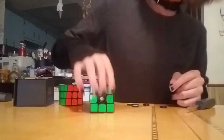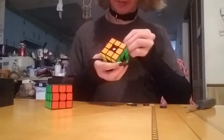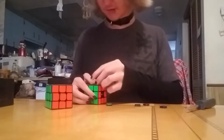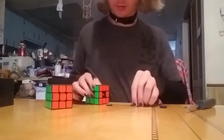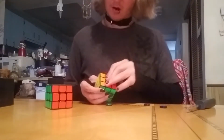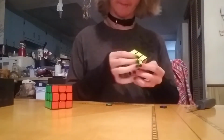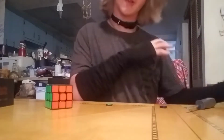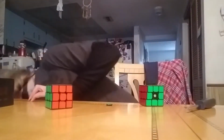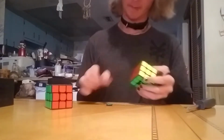Alright, I'm back. I brought down my normal GTS2 to compare it to. The Weilong GTS2 is currently my main, and I use that term lightly because I tend to switch between my mains at times. Mainly because I like the way it feels, but at the same time I like the way this one feels. So I kind of switch back and forth at times.